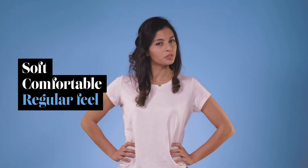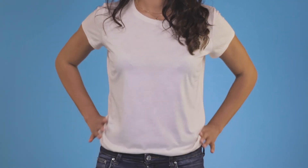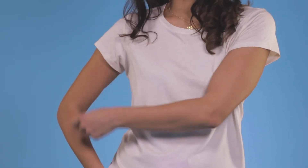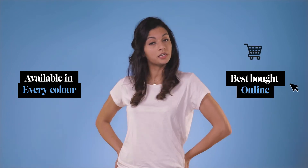The resulting t-shirt is soft, comfortable and feels pretty much like a common t-shirt would. It does not lose its shape, doesn't scratch my skin, it feels soft and not rigid. It comes in every colour but it's not very easy to find in shops so I had to order it online.